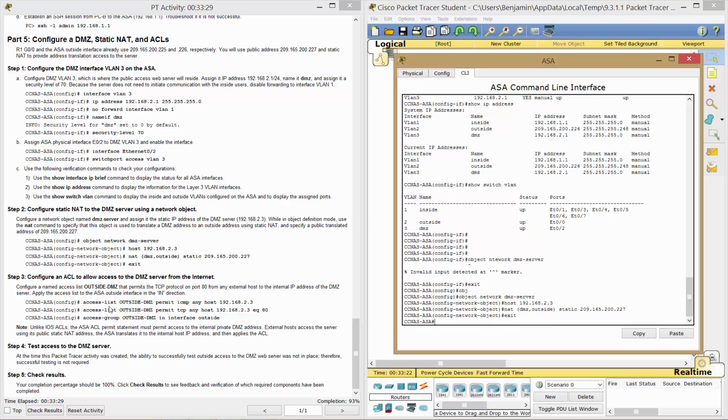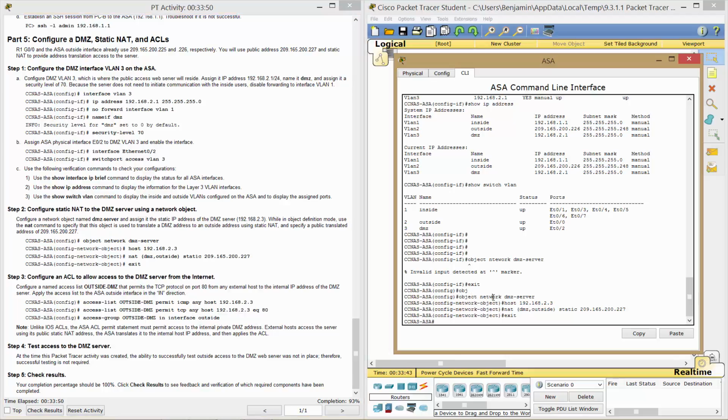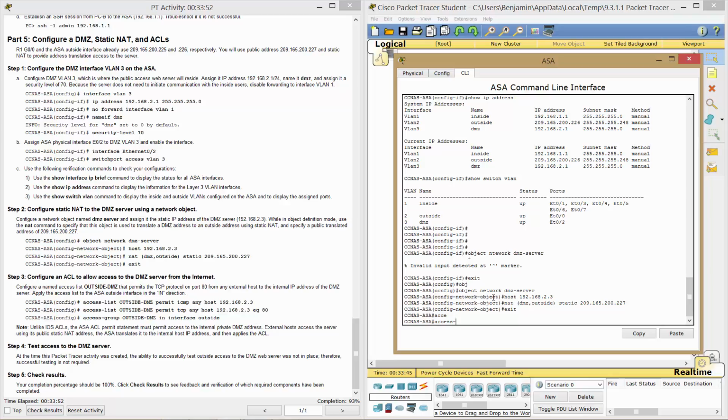We're close. I'm betting this will get us to 100 right here. Configure a named access list outside-DMZ that permits the TCP protocol on port 80 from any external host to the internal IP address of the DMZ server. Apply the access list to the ASA outside interface in the in direction. Okay, so access.